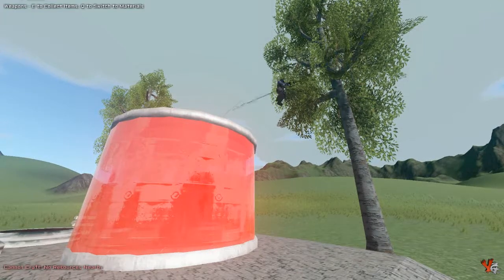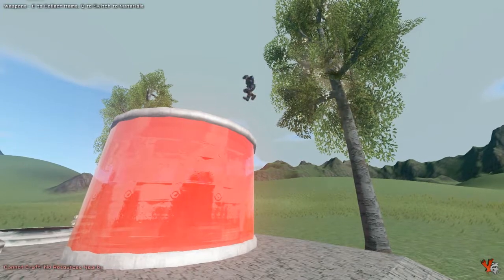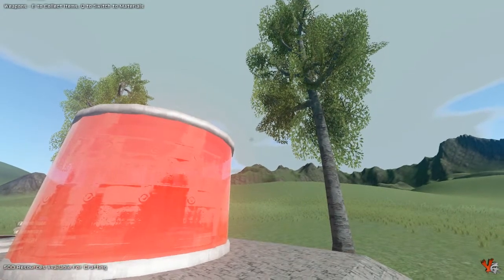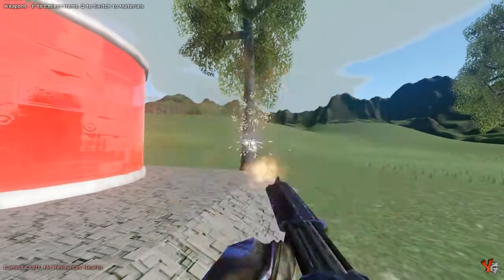Chris? Yeah? What are you doing? Trying to chop down this tree by running into it. So you're trying to chop down the tree with your face? Yep. I mean, that's how it should be.